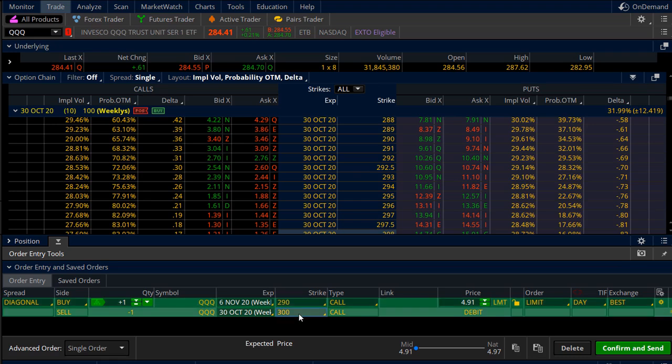We also want different dates. So in this case, we want these two expirations to be almost a month apart, because our idea, our thesis, is that after the election, the market is going to very possibly, once all that risk is removed, maybe there's some stimulus, chances are good the market's going to go higher. So we want a whole month for that market to go higher without another option impeding our upside potential profit.